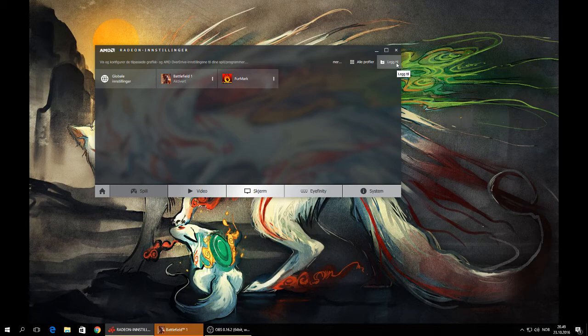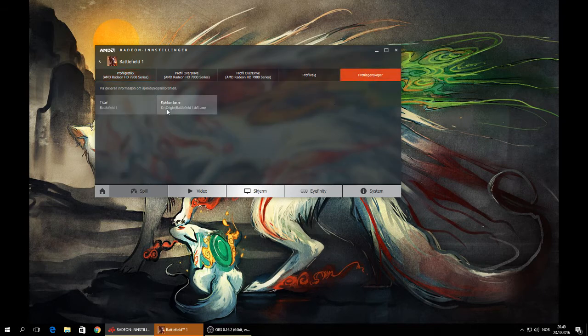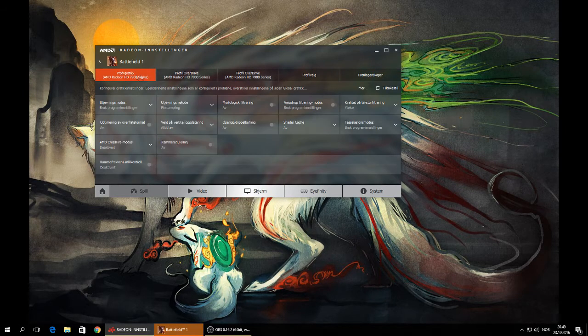You can even do this by adding the file directly, going in, finding your files, or scanning for the game. Once you find it, the file you want is your BF1.exe. And it's the same thing for any other game you're going to be having. But for BF1, we want to go to your files where you have Battlefield 1 and BF1.exe, not the launcher, but the game itself. Then you want to go into the profile graphics, so this is the graphics you want to be changing.